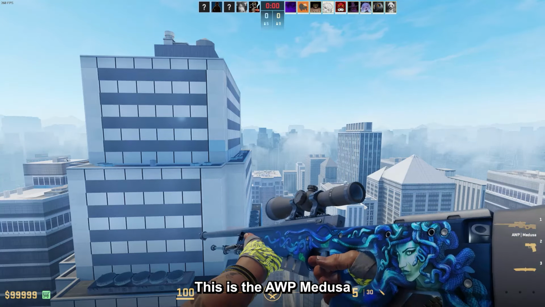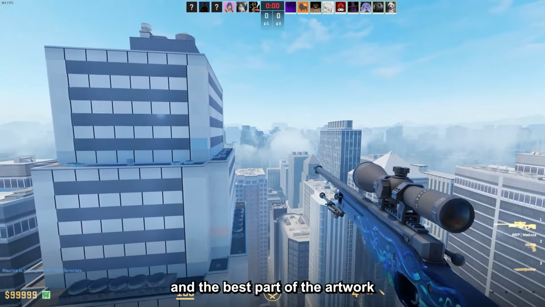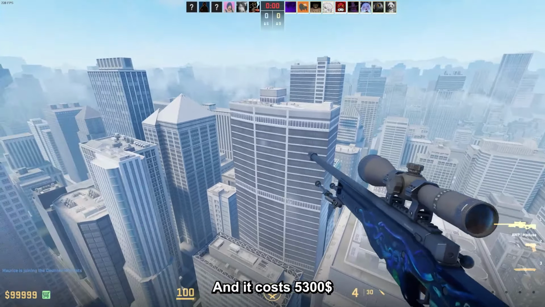This is the AWP Medusa. It is a classic, yes, but to me it is very overrated. It doesn't look all that great, and the best part of the artwork is actually hidden and you have to press inspect to see it, and it costs $5,300 in factory new.